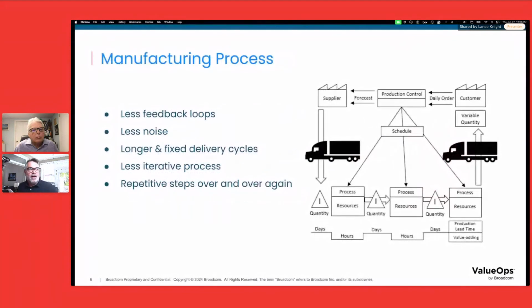We've talked about these things a little bit in the past, where in manufacturing, there are fewer feedback loops, just like I said, right? One cell is not really talking to the other cell in the same way. They may be saying, hey, I've got this batch done, give me more. That's pulling work, right? But it's not the same as having to collaborate in software. It's not the same at all, right? And it's always the same process. So I think this is where that's kind of falling down.